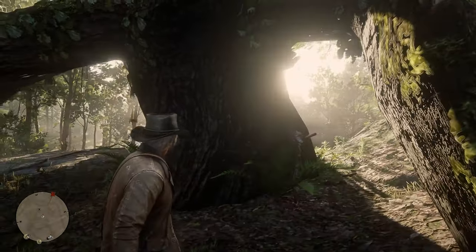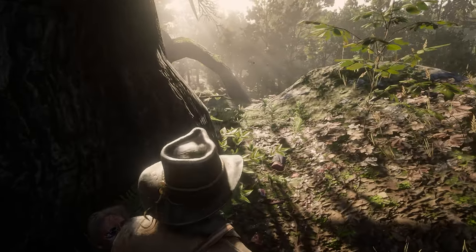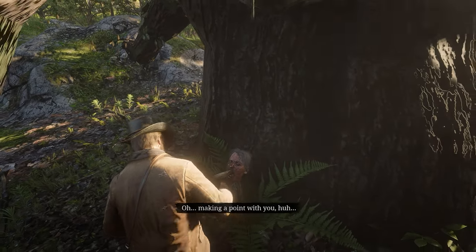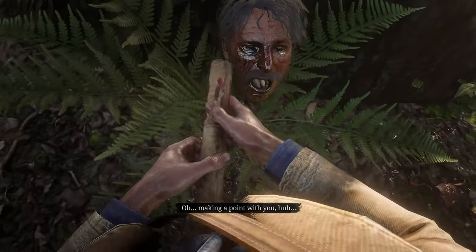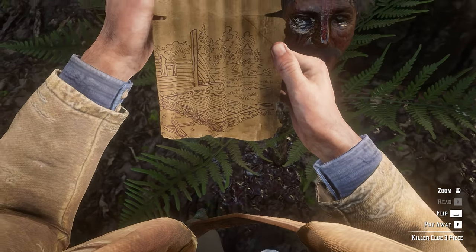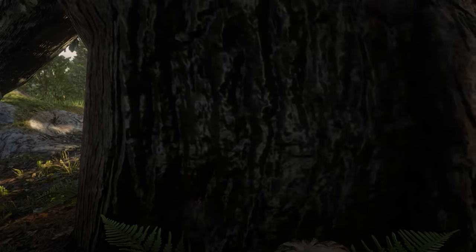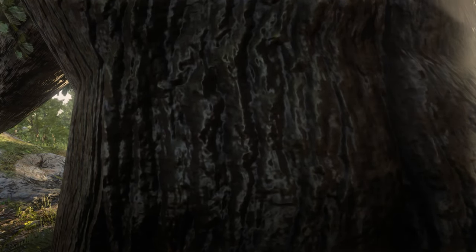So the pattern looks all similar. The murderer has used the same kind of weapons, I believe, and people were murdered the same way. So that's all. This is all the clues, three locations of the murderer's clue. Once you have these clues, you would be easily able to fetch out the murderer.